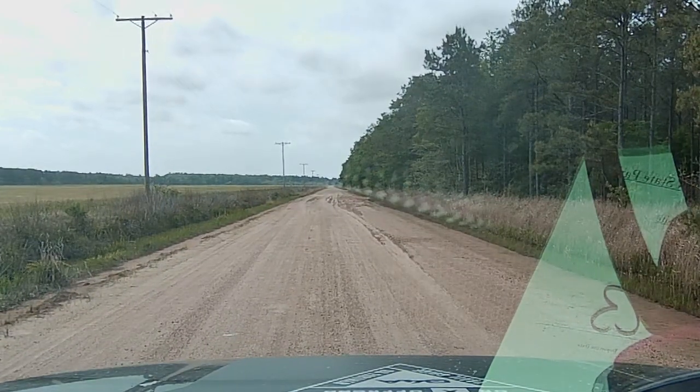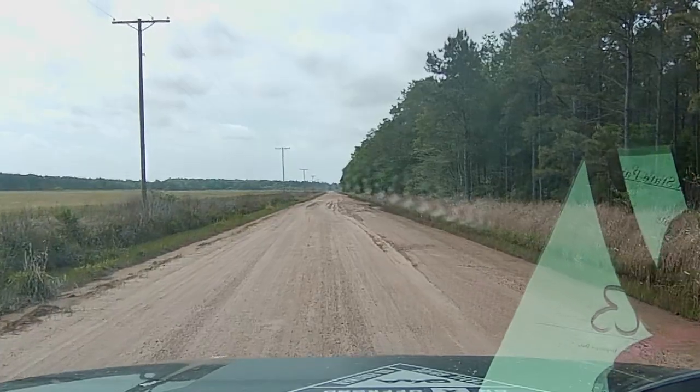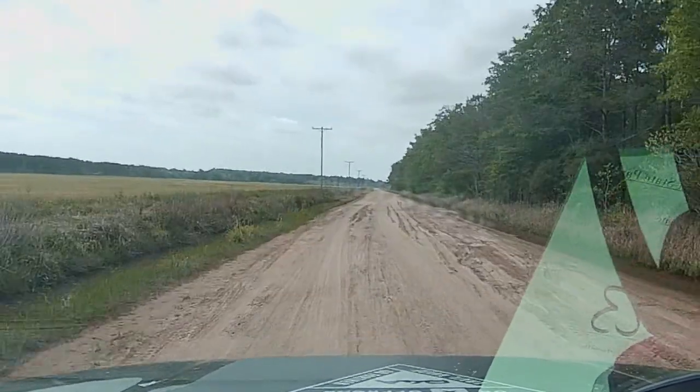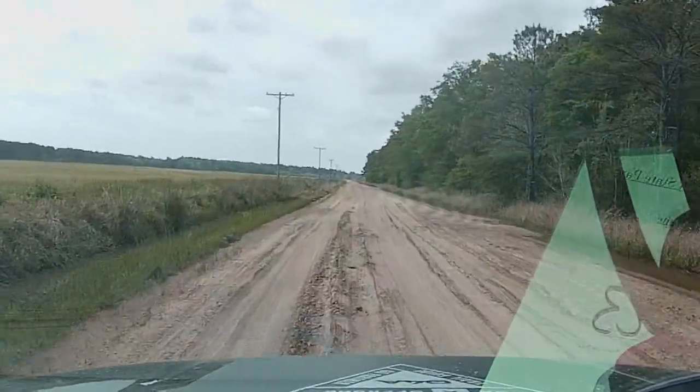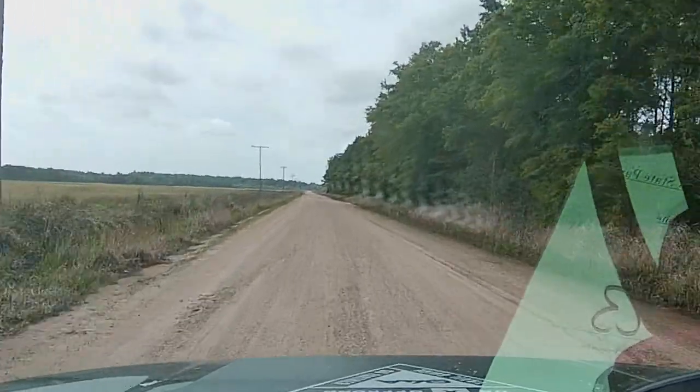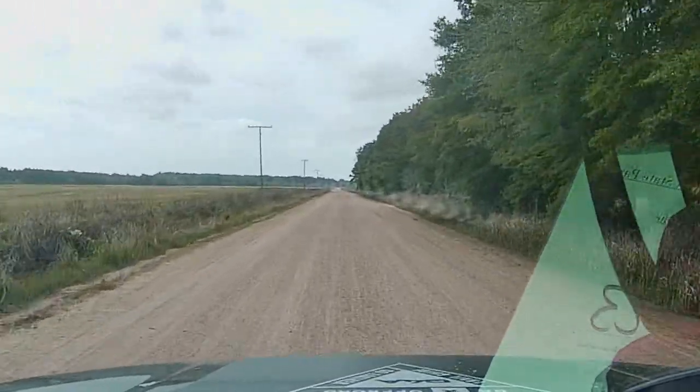If it's too bad, there are other roads that you can reroute to go around. But as you watch this video, you will see portions of the road that are pretty rutted from previous wet weather. So just be aware of this as you're making this route.